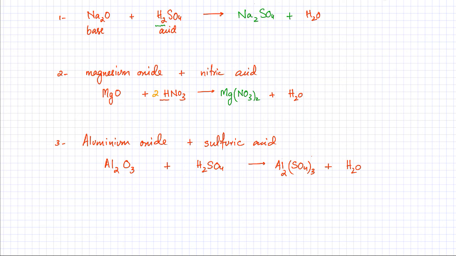Now remember, when you're balancing equations, balance the element that is easiest to balance, that comes in the least number of places. So aluminium, it's only occurring in 2 places and it's already balanced. Next is sulfur. Sulfur is over here and it's over here, so it's only in 2 places. So there are 3 sulfurs over here, there's only 1 over here, so there should be 3 molecules of H2SO4. That would give us 3 sulfurs. Then the element that is coming only in 2 places is hydrogen. It's over here and over here. There are 6 hydrogens over here, so there should be 6 hydrogens over here as well. So that would be 3 H2O.